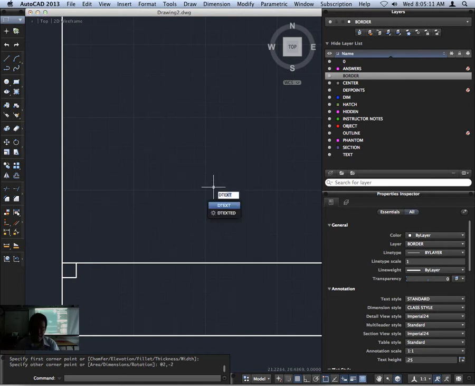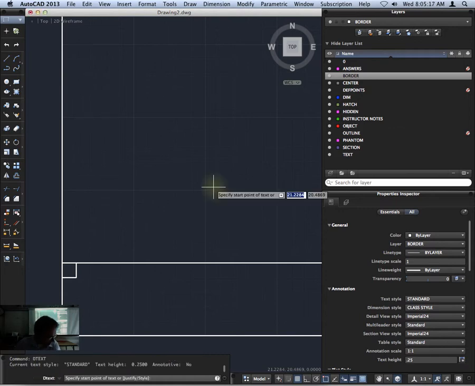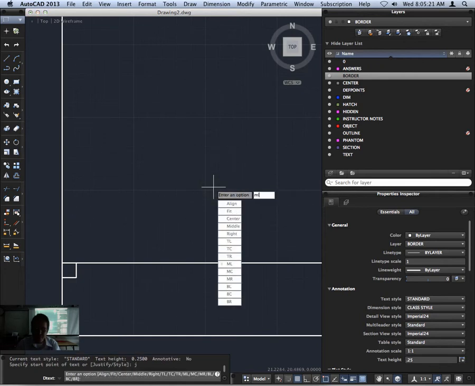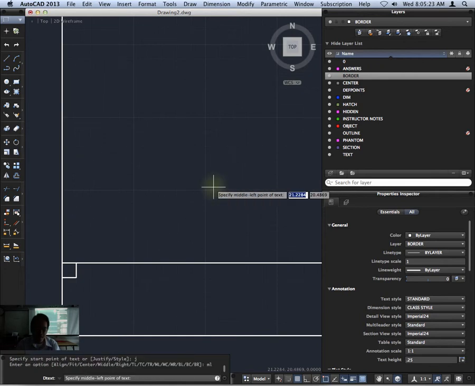So we're going to do a D-text. And we are going to justify middle left. So I hit J, enter, and ML for middle left. And then I'm going to set my point, which is going to be this point right here.